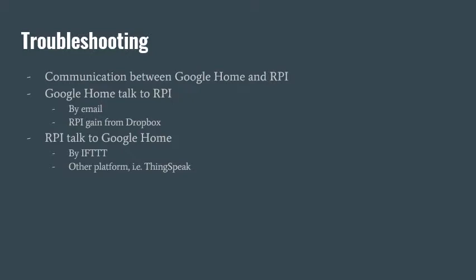There is still a problem right now. IFTTT is a single direction communication method, that means only Google Home can tell Raspberry Pi what to do, but Raspberry Pi cannot report anything back to Google Home. I will need another way for that. Either use IFTTT to talk back, or let Google Home take the data that was posted on ThingSpeak. But it would be another difficult task for me that I couldn't really get to work because I do not possess any knowledge of Google Home API development.